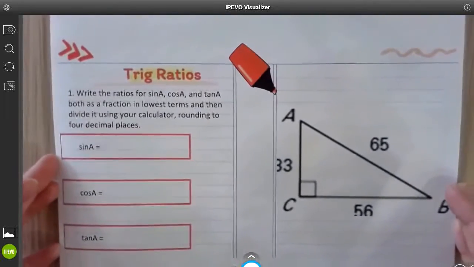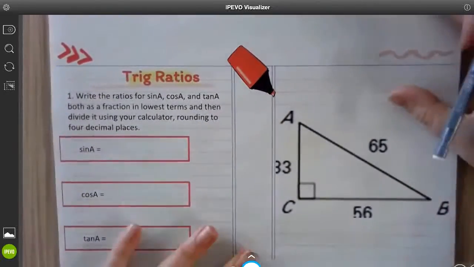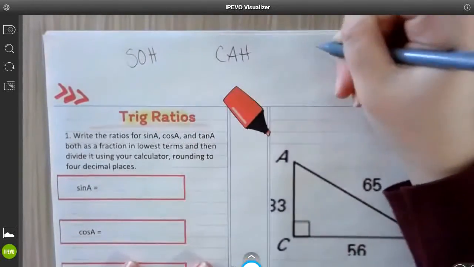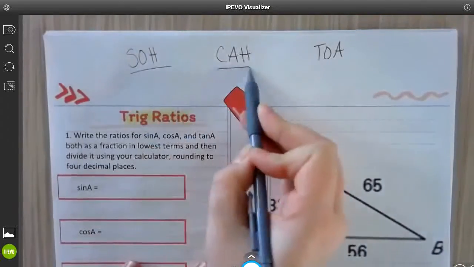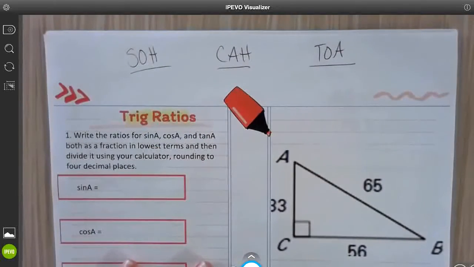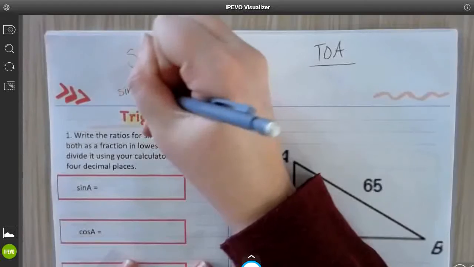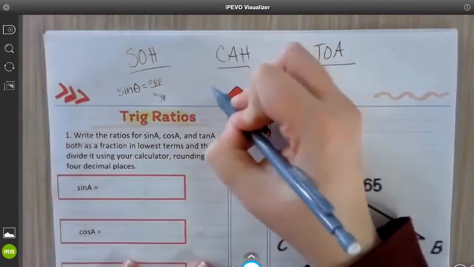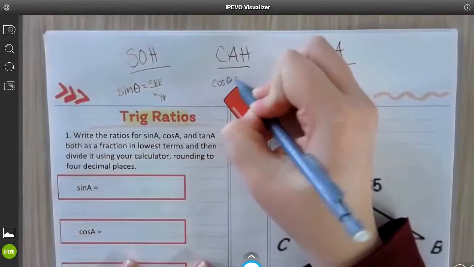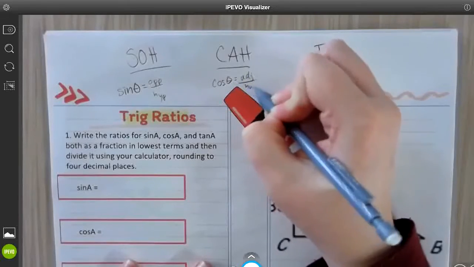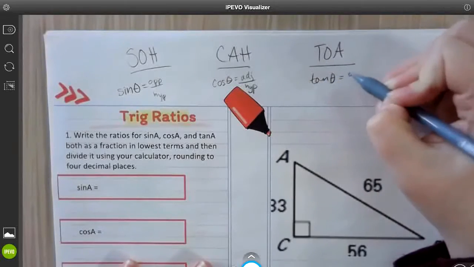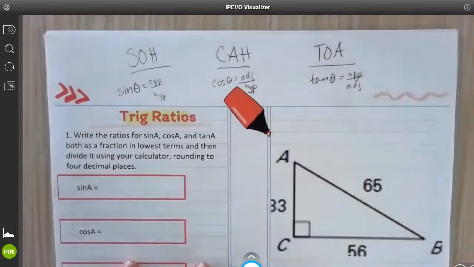Here is number 1. We learned in the lesson video from last week, Friday, the acronym SOHCAHTOA. SOHCAHTOA is an acronym that reminds you how to set up the 3 basic trig functions that all of trigonometry is based on. So SOH references sine, which will be equal to that opposite side over the hypotenuse side. CAH references cosine, which will be equal to that adjacent side over the hypotenuse. And then TOA would be tangent, which will be equal to that opposite over the adjacent side.